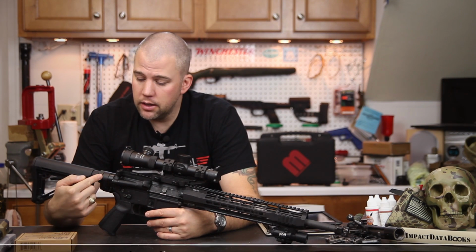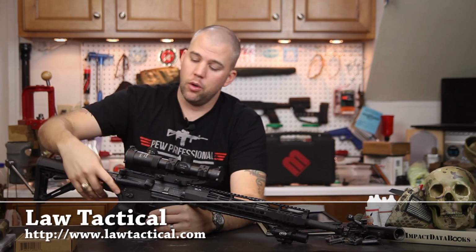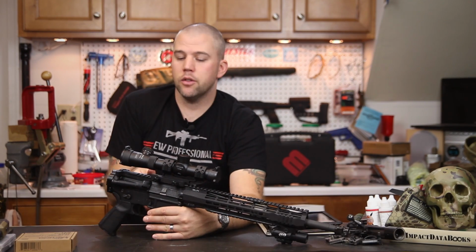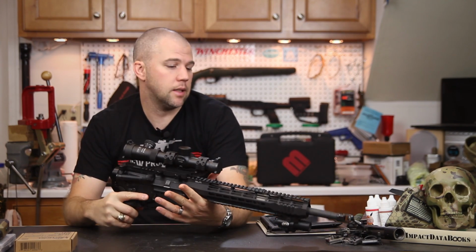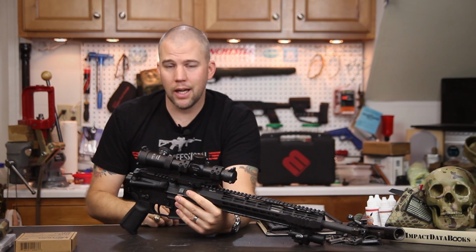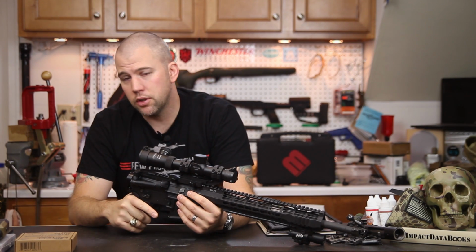Finally, you'll notice that this rifle has a Law Tactical Gen 2 folding stock adapter on it, which allows us on a standard direct impingement AR-15 to fold the stock to the side and make it into a really nice compact package. Now, firing it in this position is not recommended.